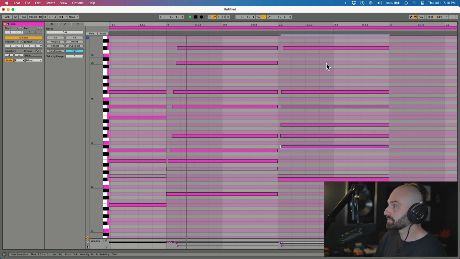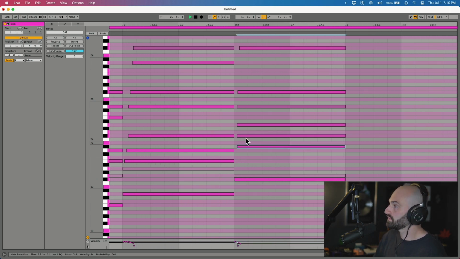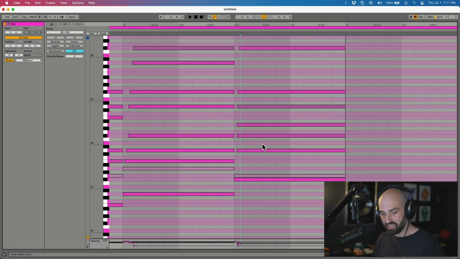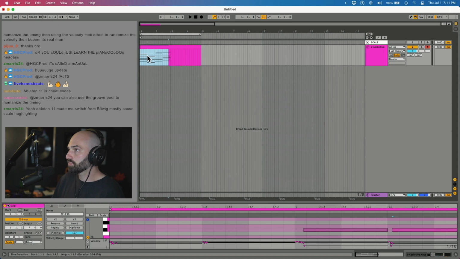Could do that. Maybe for a different kind of turnaround that would work. I don't want to do that for this, but that's something you can play with too. If you put more notes close together, it's going to give it a more jazzy, augmented kind of feel. We have our basic chord progression here. I'm going to just duplicate this and let's hear the whole thing.